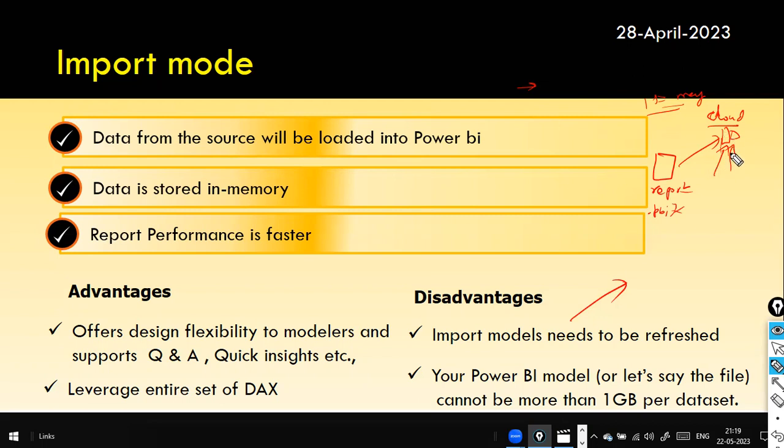Instead of loading everything from 1st May till date, we are not going to load it. Since we are interested only in today's data, whatever orders are raised in the source system and whatever new customers get loaded into the customer table in the source system, only that information needs to be reflected here.